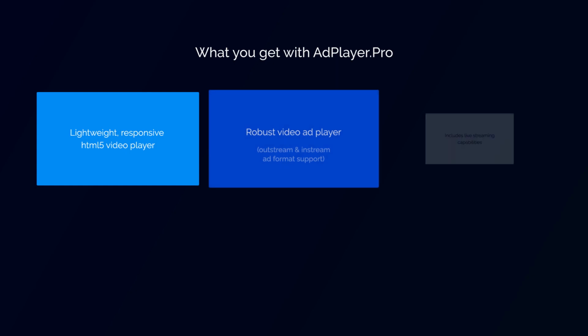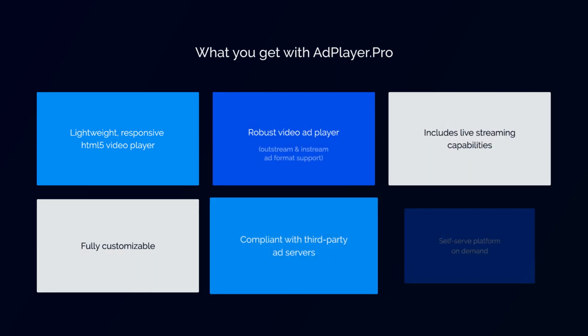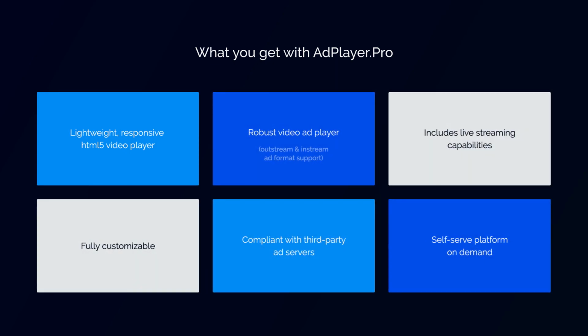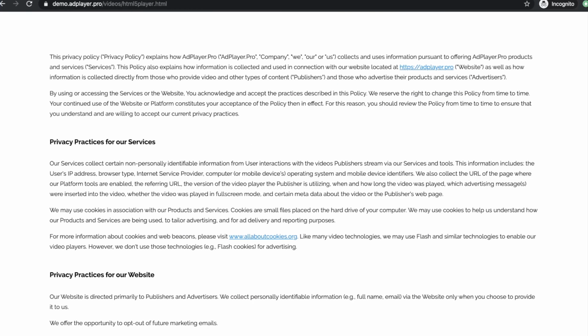Hi guys, in this video we will be looking at several essential features of HTML5 video player technology and its integration. Suppose you have a working website like this one and need to add some video content to it for streaming or perhaps further monetization too. If so, what you're probably looking for is a lightweight, easy to use HTML5 video player.